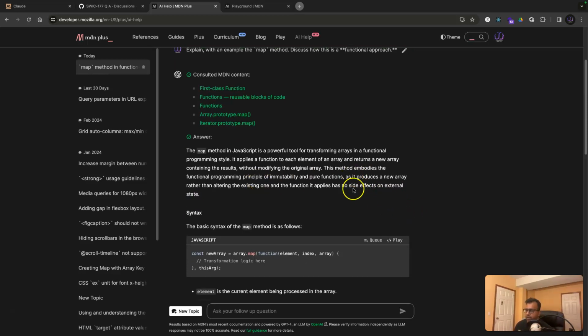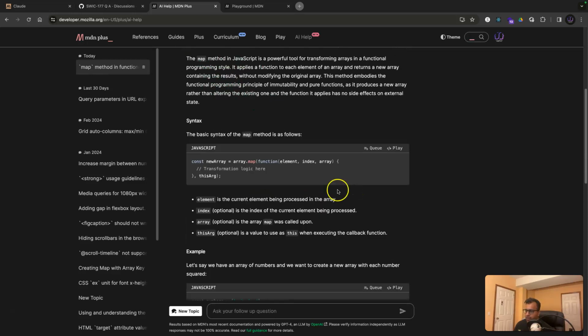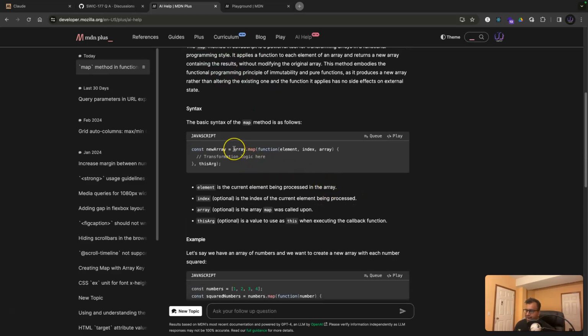So it produces a new array. Moving down here a little bit, we can get an idea of how this works. Of course, we would never make a variable just called array. That's pretty confusing. But just whatever, some type of an array. You'll notice here that whenever we call map, we're going to want to capture that returned new array into a variable. Otherwise, it's just going to do all this work.